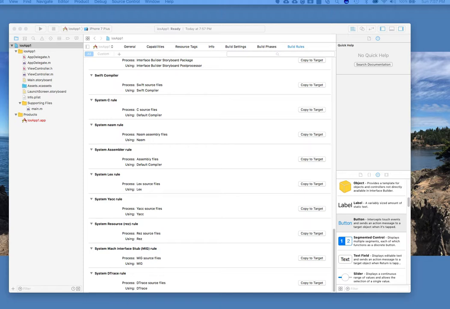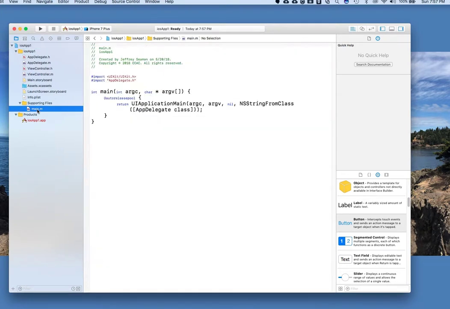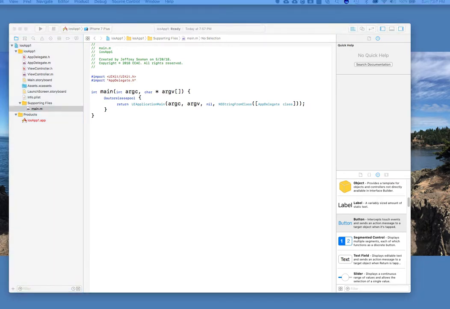All right, so when we were in the navigation area on the side, let's go back here and click on main.m right here. So this displays the code for the main method in the area. So Xcode automatically generates this code. It's not something that I had to write to produce it. It automatically gets generated. So it's something that has to happen.